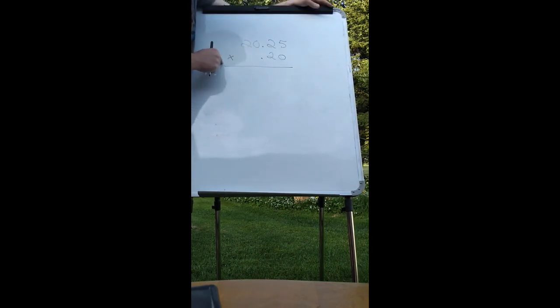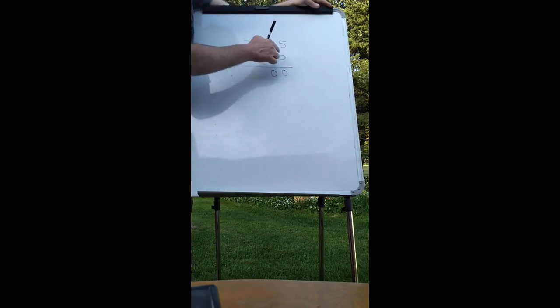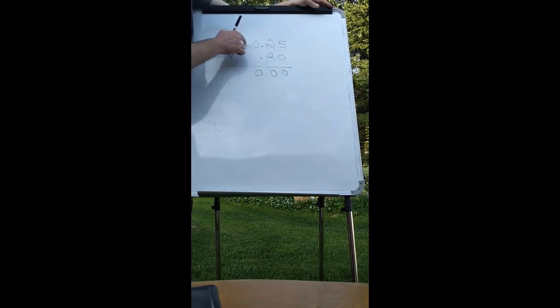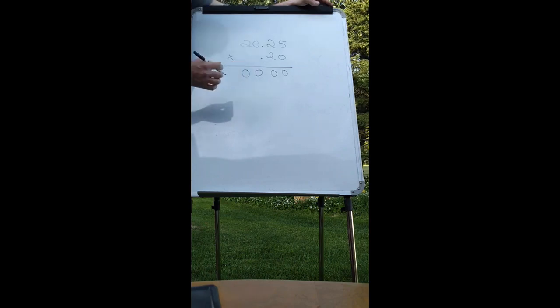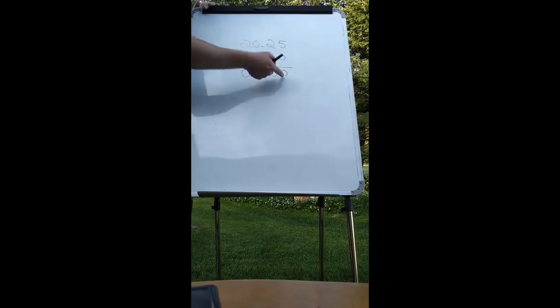So we'll start with 0. Now remember, we're multiplying, so this 0 has to run its course through this whole top number. So 0 multiplied by 5 is 0. 0 multiplied by 2 is 0. 0 multiplied by 0 is 0. And 0 multiplied by 2 is 0. So what you can take from that, if you've maybe forgotten because we haven't been in school a while, is that 0 multiplied by any number is 0.